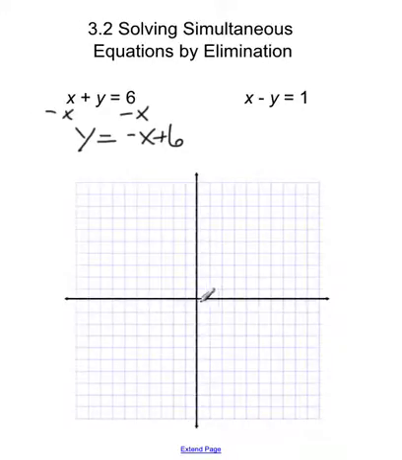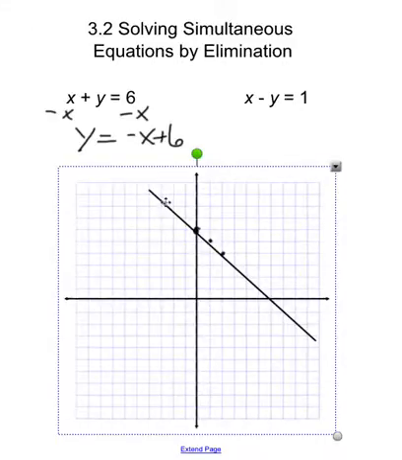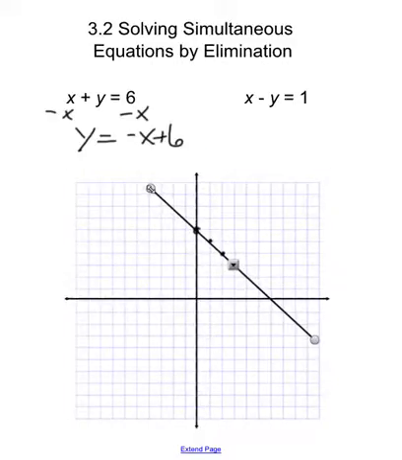So this equation has a y-intercept of 6 and has a slope of -1. So I put some points on there. I'm going to use my ruler function and hopefully get a good line in here. Okay, now I'm going to graph my other equation. This one is not perfect. Let me just try and tweak it just a little bit, because in a minute you'll see that I need to do that. Okay, that looks better. With a ruler you can be really precise.